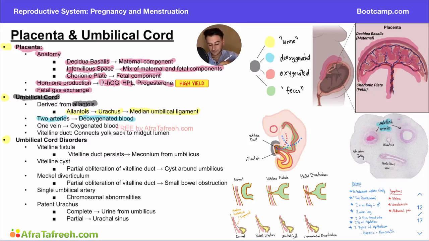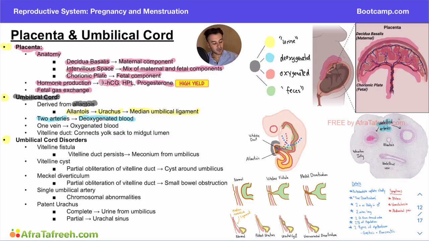Interestingly, we can point out these umbilical arteries due to the fact that there are two of them, and also that arteries are going to have much thicker walls, right? They are very muscular type vessels, and so it's easy to differentiate these from the umbilical vein, which is a compressible structure. It's much more flat. It's not holding its structure as well as these two arteries. And it's also easy to note that there's only going to be one vein and there's always going to be two arteries.